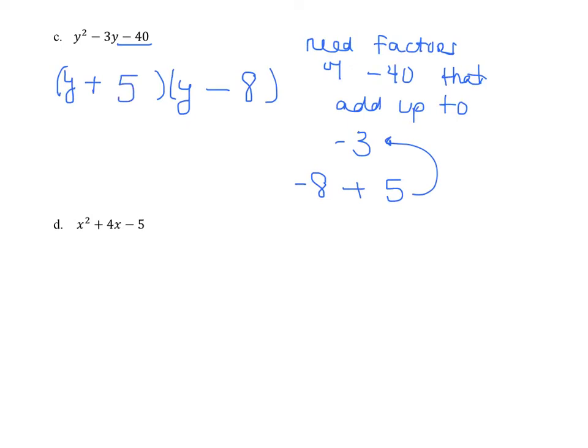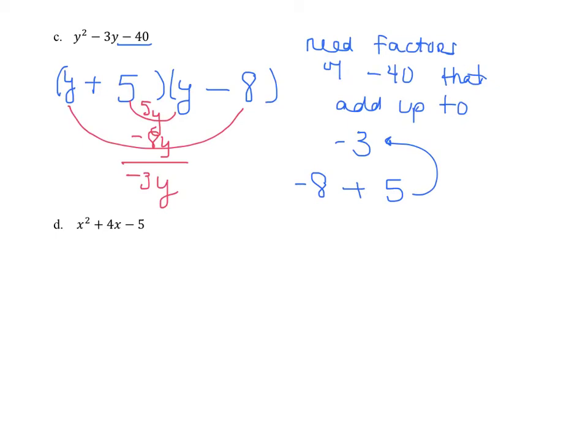Let's double check. Now, instead of checking the first and the last, I'm going to do something that I call a little cradle. I think that looks like a cradle. Inside is a positive 5y. Outside is a negative 8y. So if I check that little cradle thing, I'll get a negative 3y, and I've checked. So I'm good. And then you can spot check the other ones. Y times y is y squared. Positive 5 times a negative 8 is a negative 40.